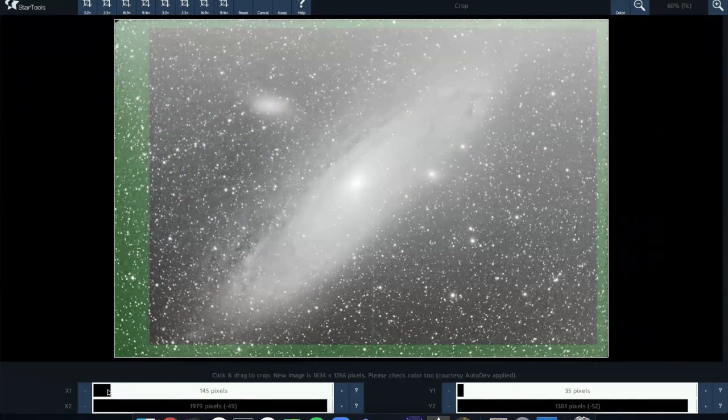I'm just going to go out a little bit more. And I don't think we want to be as far out on the right-hand side, so I'm just going to reduce that a little. And then the Y coordinate, just pull that down just a little bit. And at the bottom, increasing there. So you can drag manually if you want, or you can fine tune using the bars at the bottom. So that looks pretty good. So let's keep that.